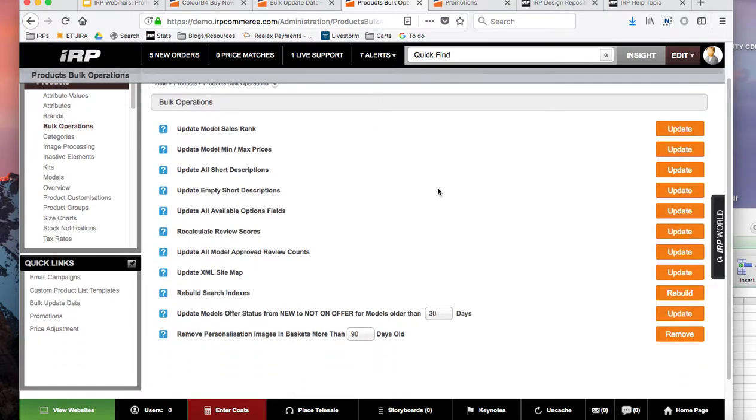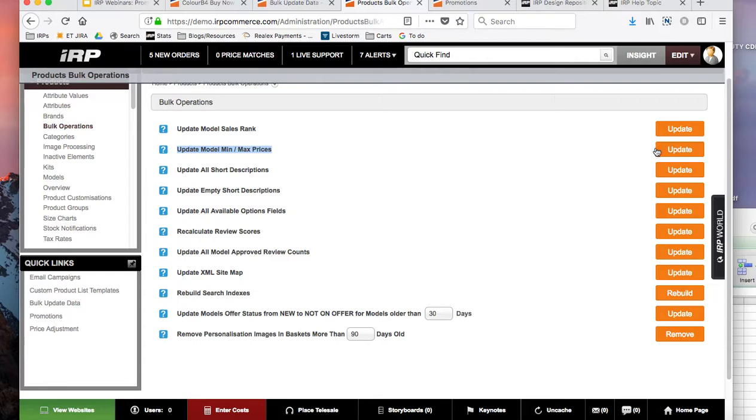And these bulk operations, again, as I mentioned about the stock, about the option, about the offer status. The same as the tick box in the bulk update table, we're getting a little option in here to say set model offer statuses to the equivalent stock item model status. Again, a quick button in here in the same way that you have update model min max prices.